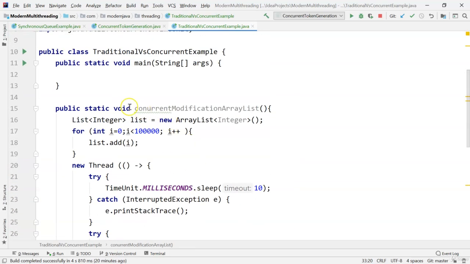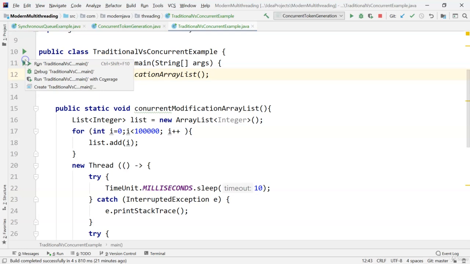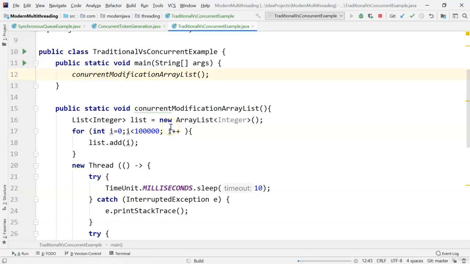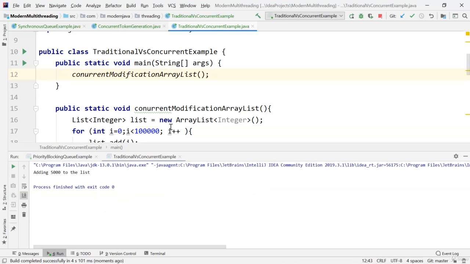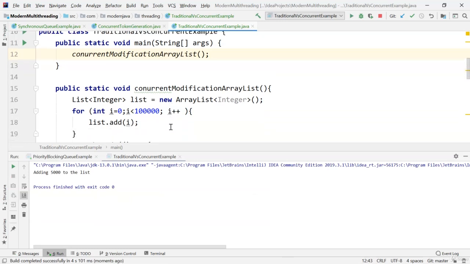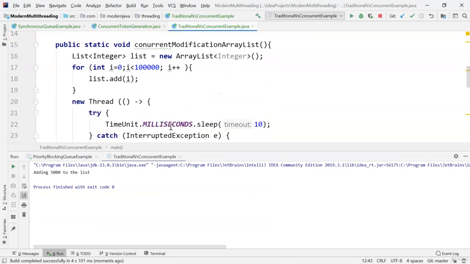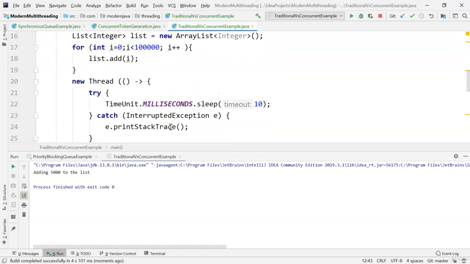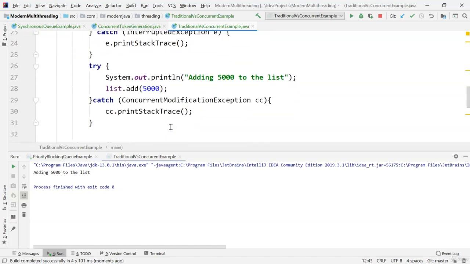And let's run this example. Let's copy this and call it within the public static void main. Let's run this example. So it is able to add 5,000 to the list.